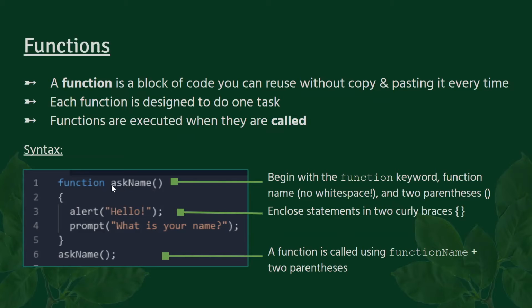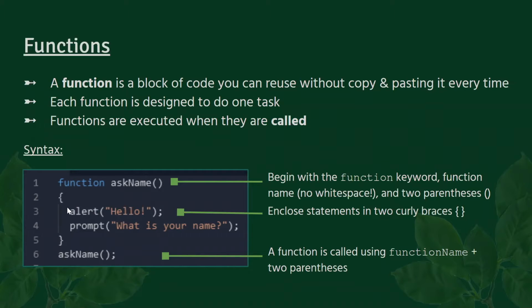You can't name it something that is an already given operator, so you can't have a function named function because the computer will get confused in terms of what you're asking it to do. There are inherent functions, and we're going to talk about those later, but you can't give a function the name of an inherent function. For example, this is a Java example, but Math.random picks a random number. You can't name a function Math.random because it will get confused. So just pick something that's a normal English word, and you'll generally be okay.